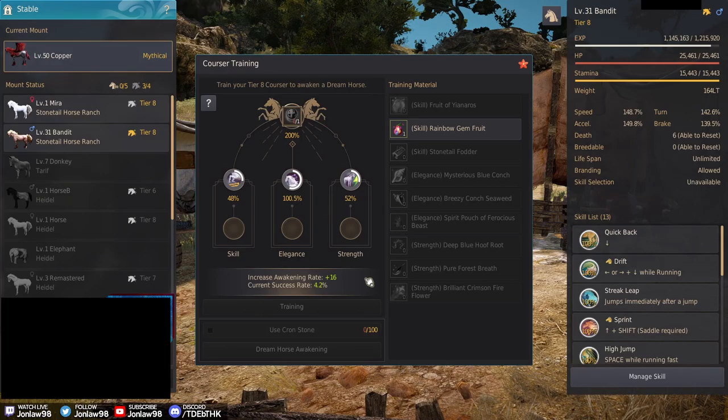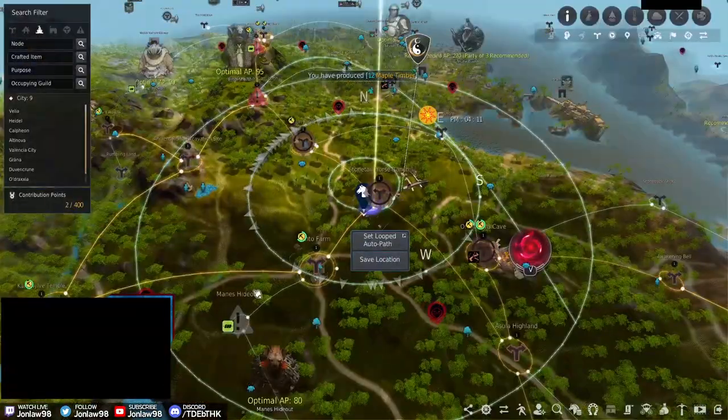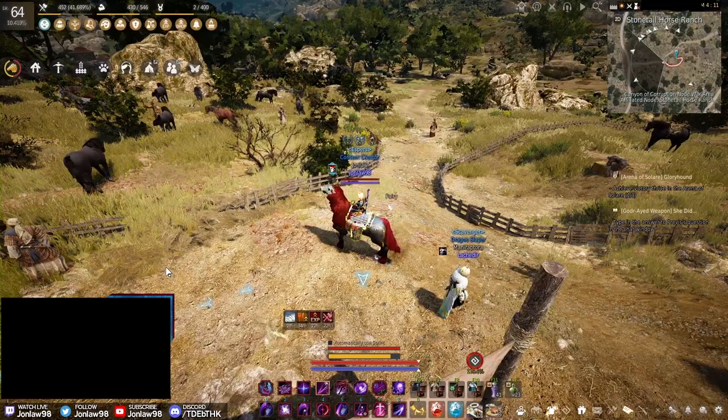Yep, so basically this one is just a huge money sink. As I said in the beginning, if you're trying to go for a tier 9, just try to buy it off the market. Honestly, it's so much easier. But with that said, I think I'm done.